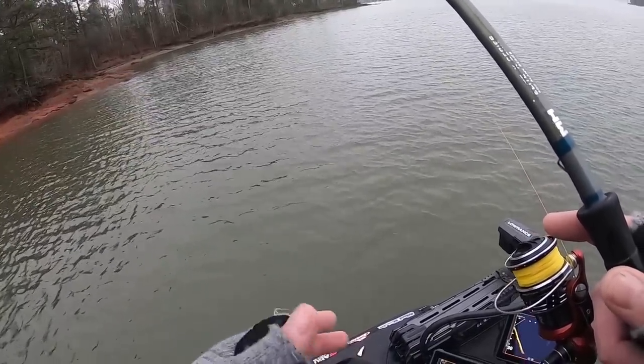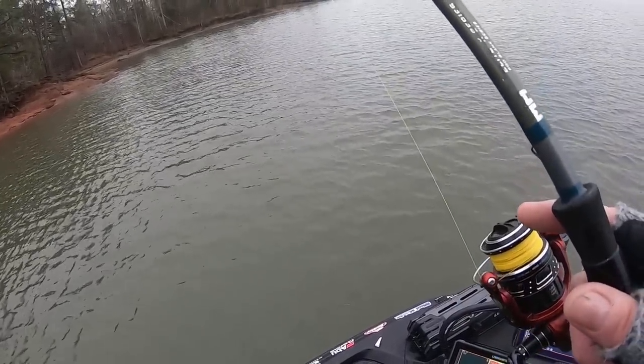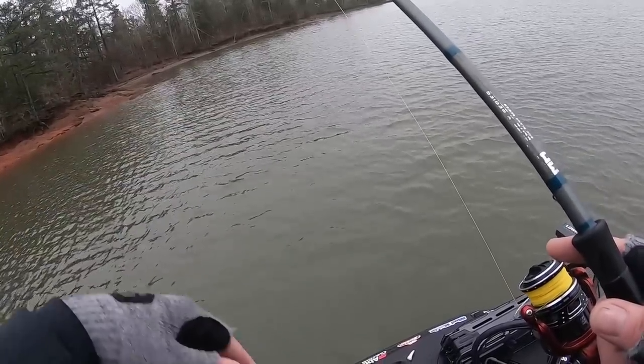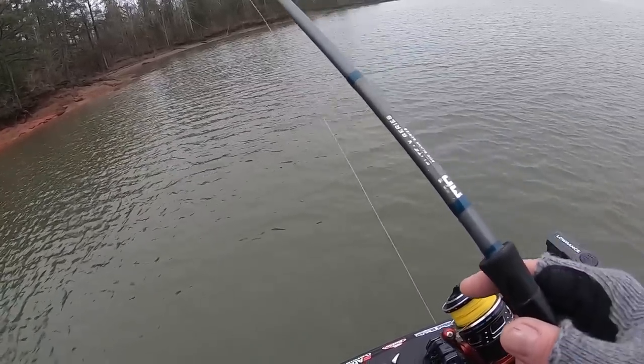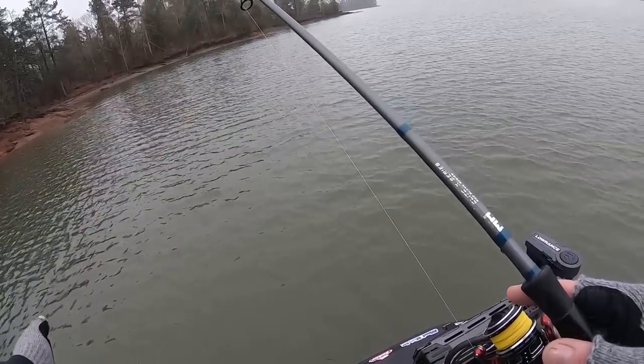In this case, I am scanning. I do have my forward facing. I'm looking around, but I'm really not fishing fish unless I see it. The fish right now seem to be up in 3-4 feet of water. So I'm more just casting, letting that hover rig flutter to the bottom.